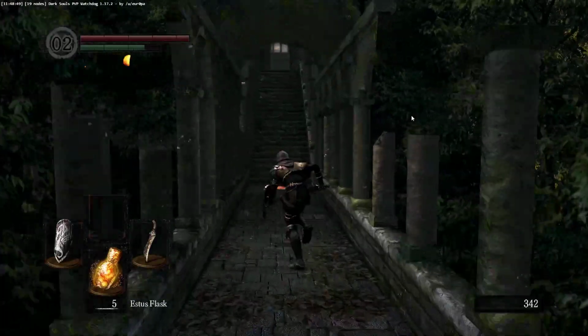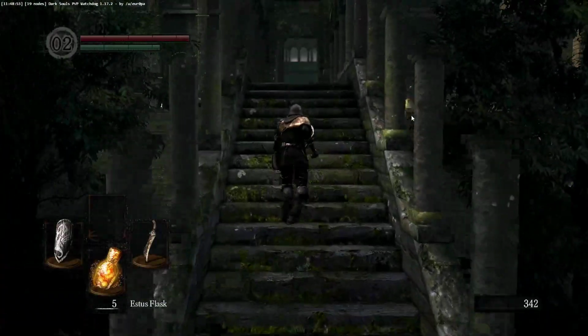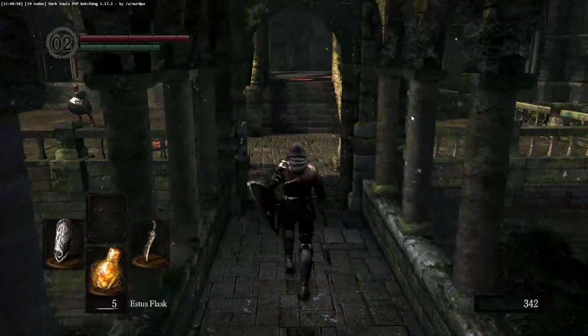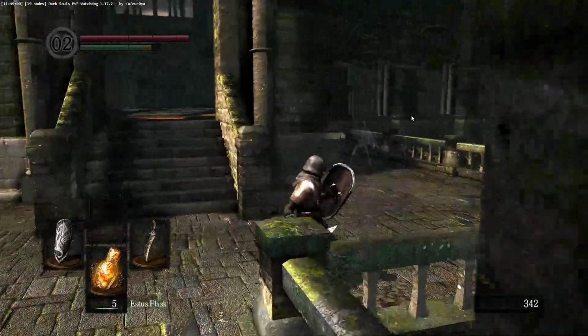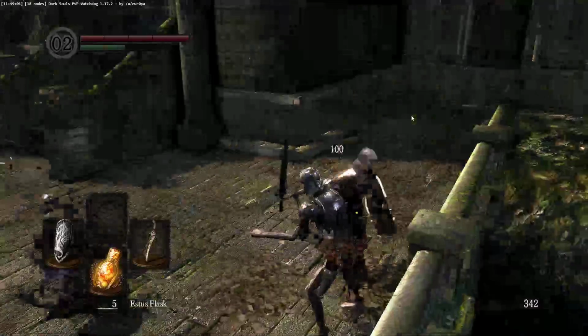Essentially, I did the same thing, but this time, rather than waiting for that evil knight guy who killed me to come around the corner and kill me, I ran and dodge rolled past him, and it succeeded. So, now the trick for me is, I'll show you exactly for sure where I am once I deal with this idiot.